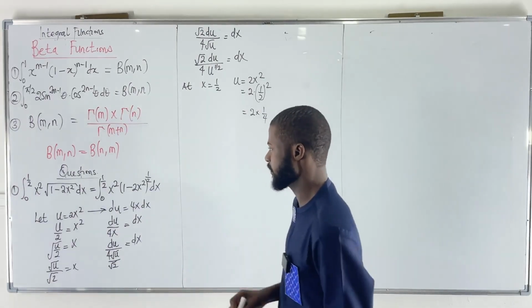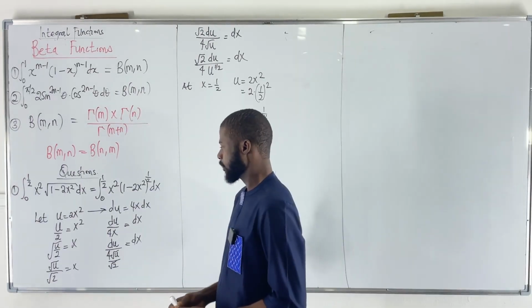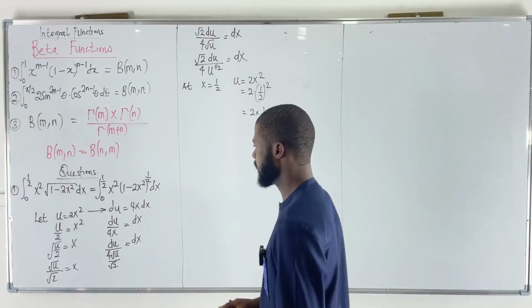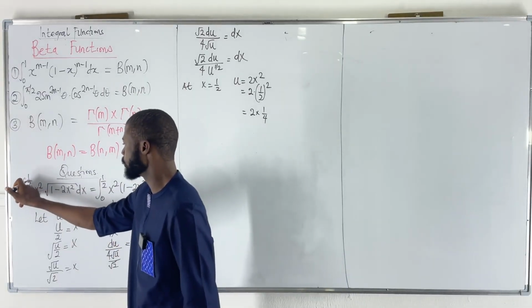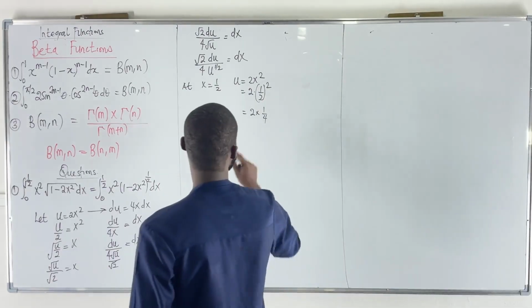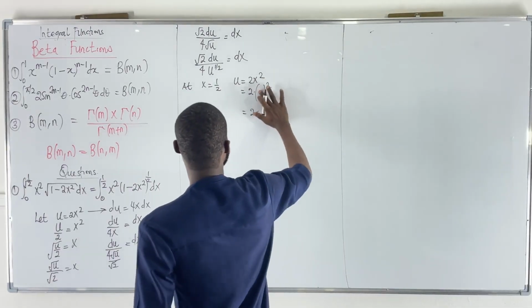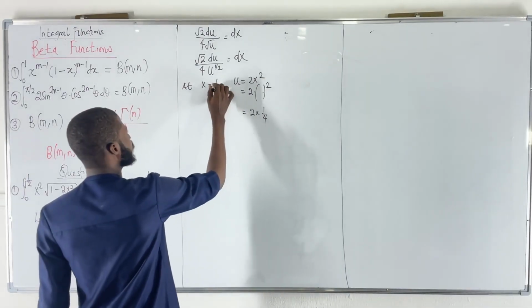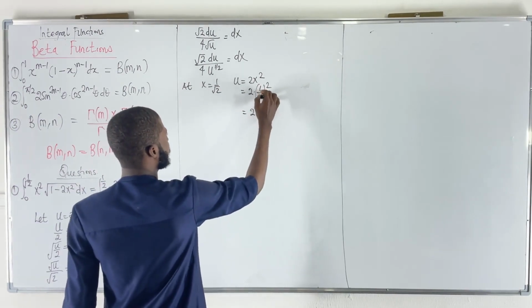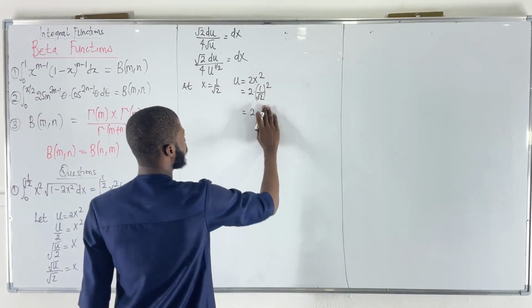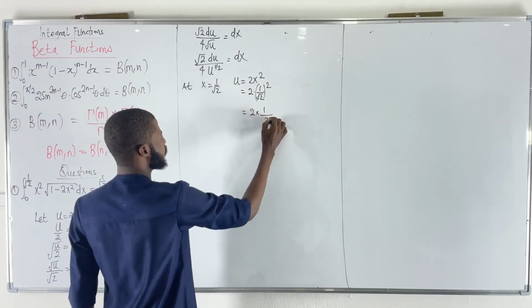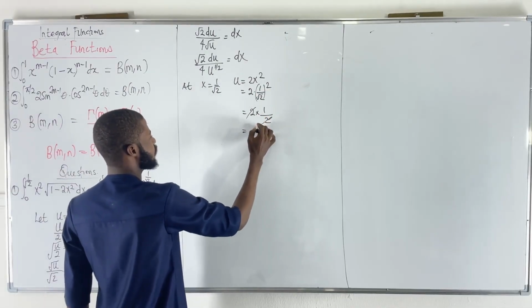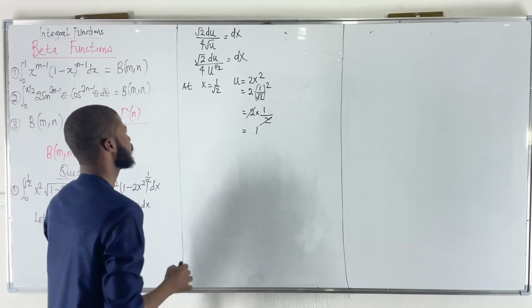Hold on, something is not right. Okay, so I think there's a mistake, and that was what I went to quickly check. This is supposed to be root 2. Yeah, that was supposed to be root 2. Okay, so at s equal to 1 over root 2, it is 1 over root 2 squared. Good. So 1 squared is 1, root 2 squared is just 2. So when 2 cancels out 2, you're going to be having 1.